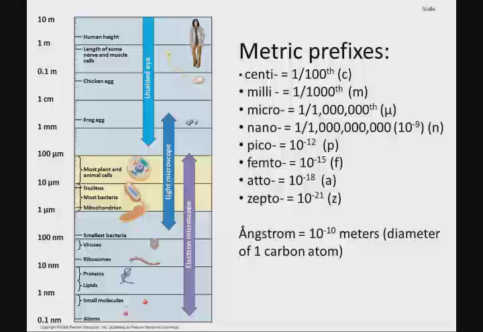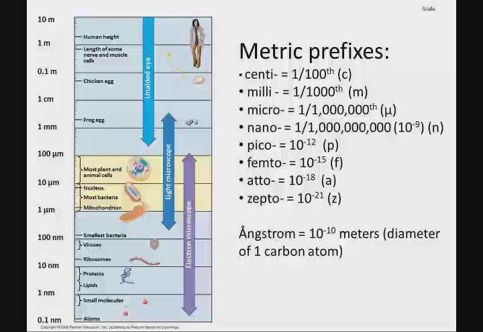What we can see here is this yellow area in the middle of this figure, which shows you where the cells are. Cells are going to range in size from 1 micron to 100 microns. So that's going all the way down from most bacteria being about 0.1 to 10 microns, and most eukaryotic cells being from 10 microns to 100 microns. Now, what is a micron? We want to put that into context in the metric system, where most people are familiar with centimeters and millimeters. If you divide a millimeter 1,000 times, you get a micrometer, or a micron.